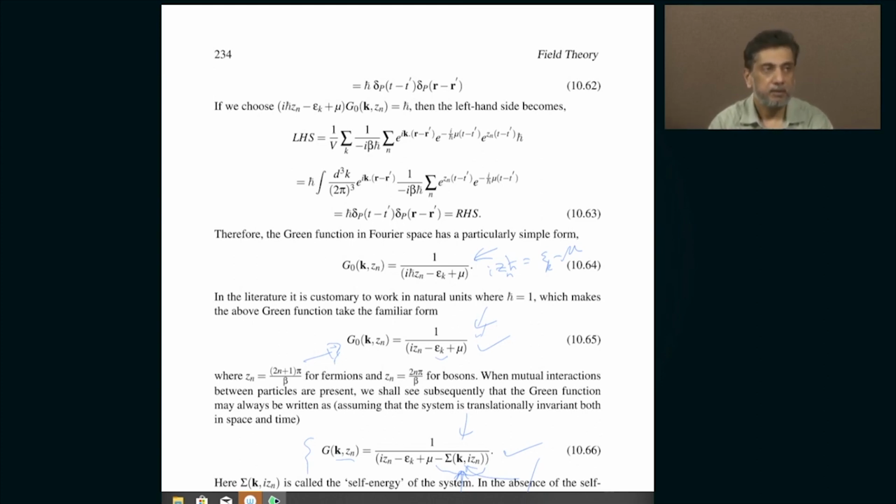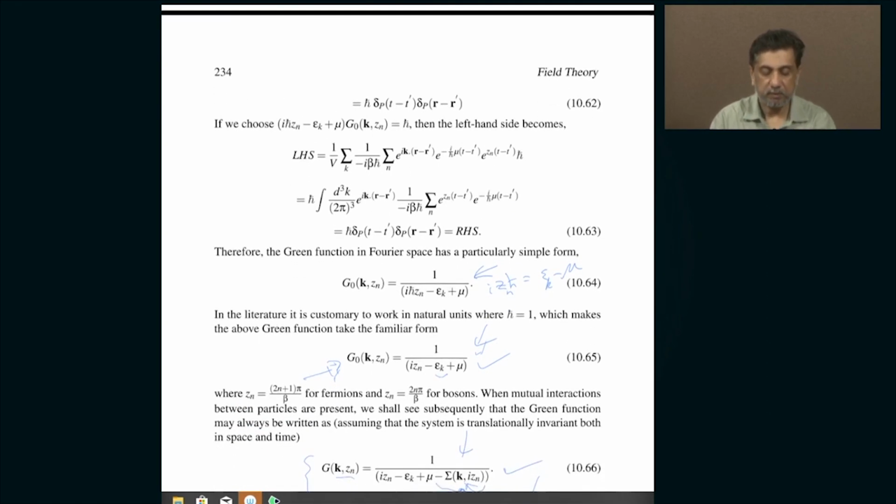But I told you again and again that for large systems, that means in the thermodynamic limit, there is no distinction at all between the grand canonical ensemble and the canonical ensemble. So, if you do have a system with a genuinely fixed number of particles, it is not incorrect to first study the system using the grand canonical ensemble, because it is mathematically simpler. Then you find a relation between the chemical potential, which you are not interested in, and the density of particles, which is well and truly fixed in the canonical ensemble. So you get back your canonical answers very easily. The bottom line is that you do what is needed to get the answers as quickly as possible.